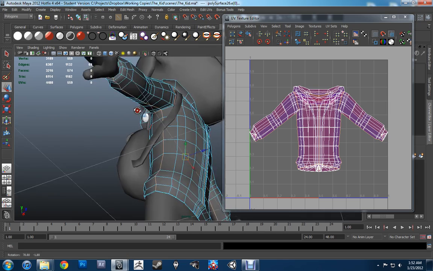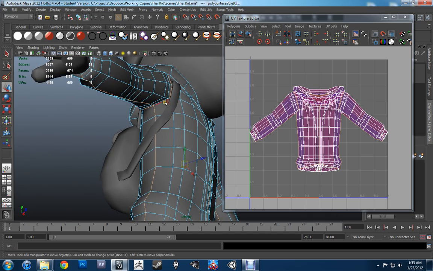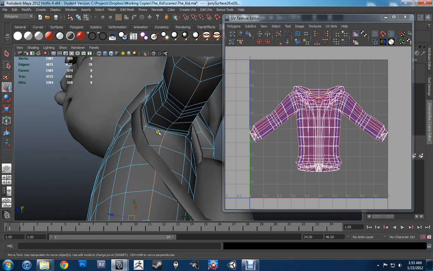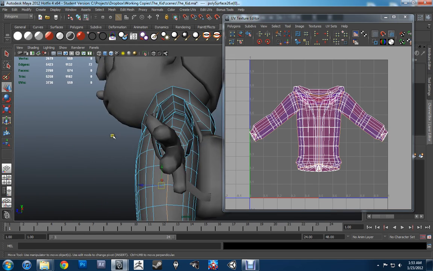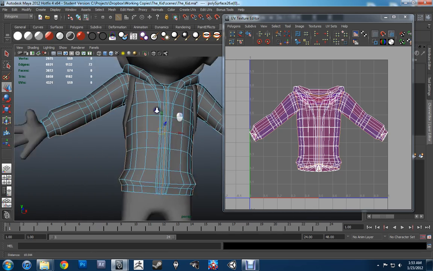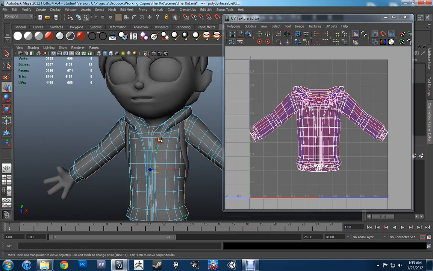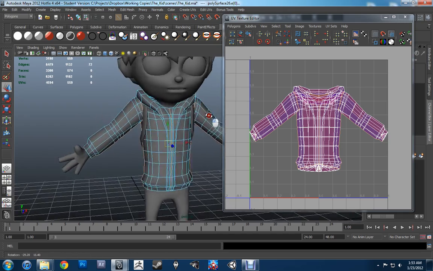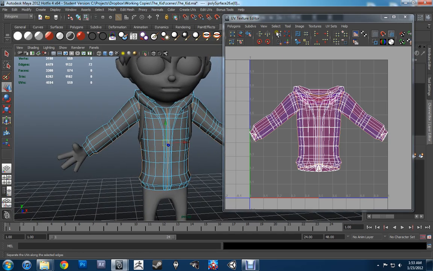Basically, you want to think of unwrapping UVs as you're skinning. You're trying to lay out a flat pelt of an object. It's kind of weird, but think of it like you're skinning an animal. And I think that usually helps get cleaner UVs.